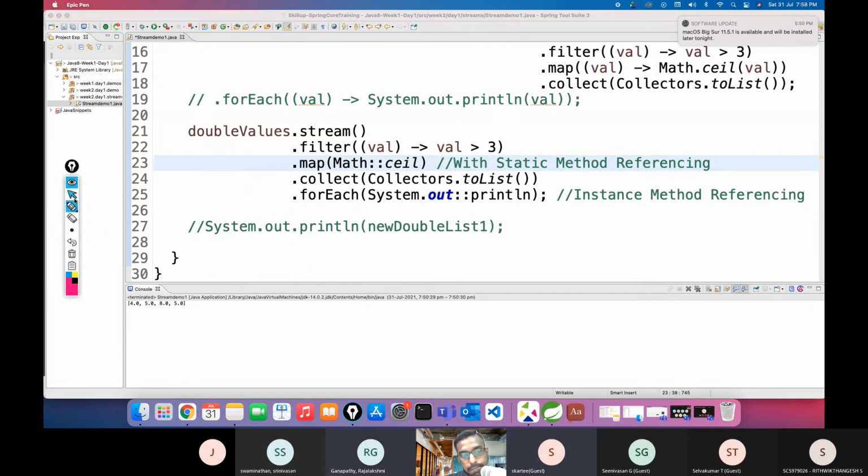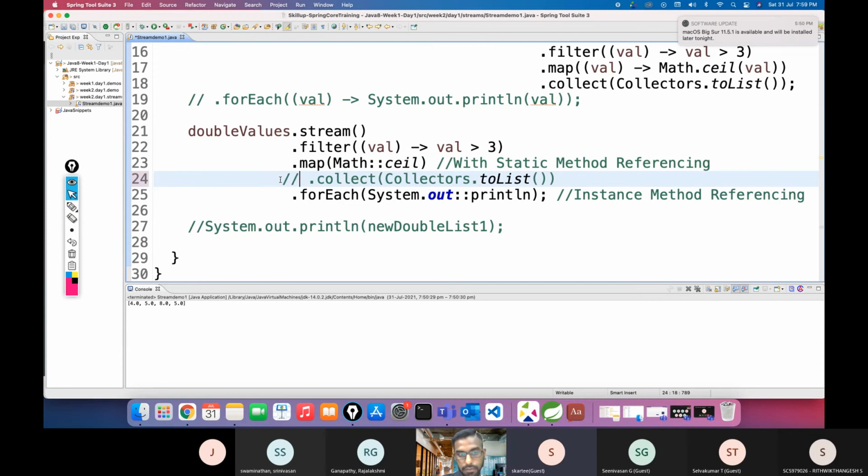So for each is a terminal operator, right? No. Here the for each is not terminal. Collect is the terminal. Because on the stream, collect collected and stored the elements in one list. So what does this method finally return? A list object. That list object is directly applied in for each, so the for each is not terminal here. But if I remove this, now who's terminal?